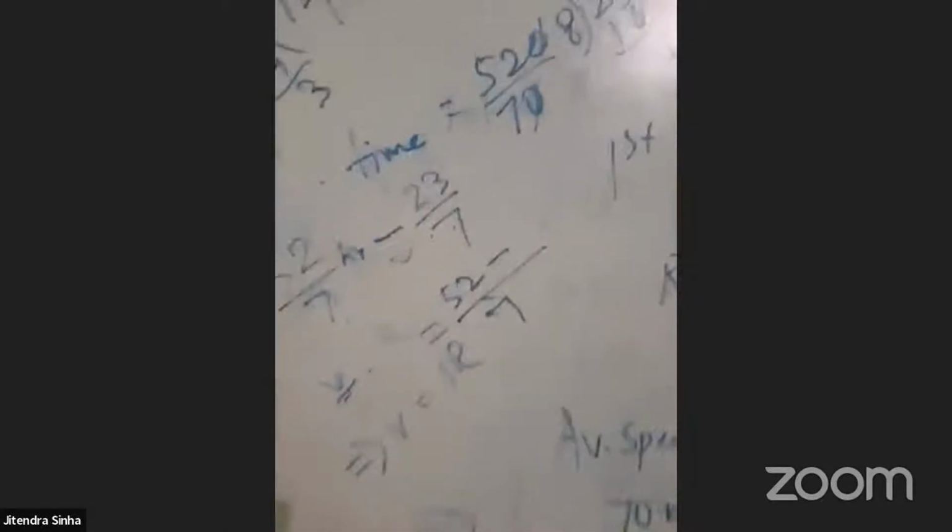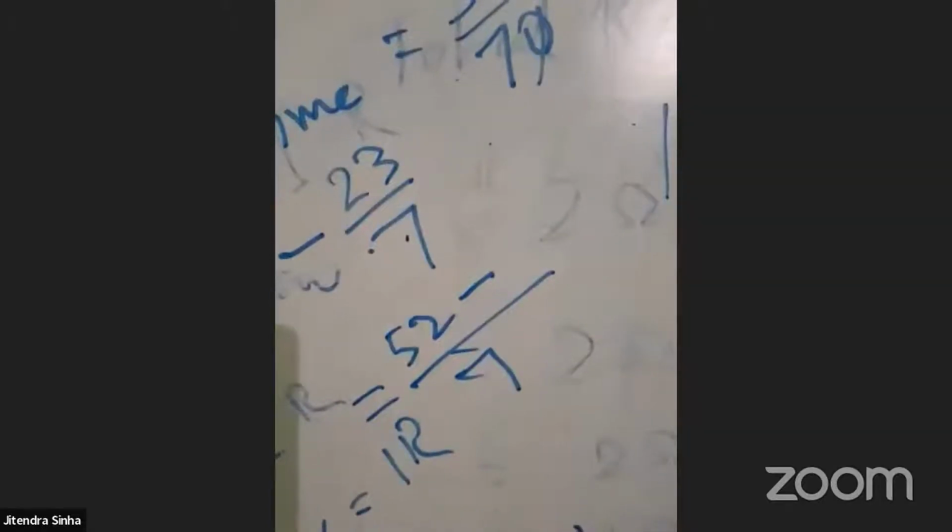23/7. 52/7 कैमरा फिक्स कर सकते हैं क्या सर? 23/7 आवर्स को माइनस करो. सर कैमरा फिक्स कर सकते हैं क्या सर? हाँ, कैमरा फिक्स कर सकते हैं. पूरा टोटल दिखा हुआ नहीं दिख रहा है बोर्ड का. आई थिंक कैमरा फिक्स करेंगे. अभी जो कैलकुलेशन है वहां इसको दिखला रहे हैं.